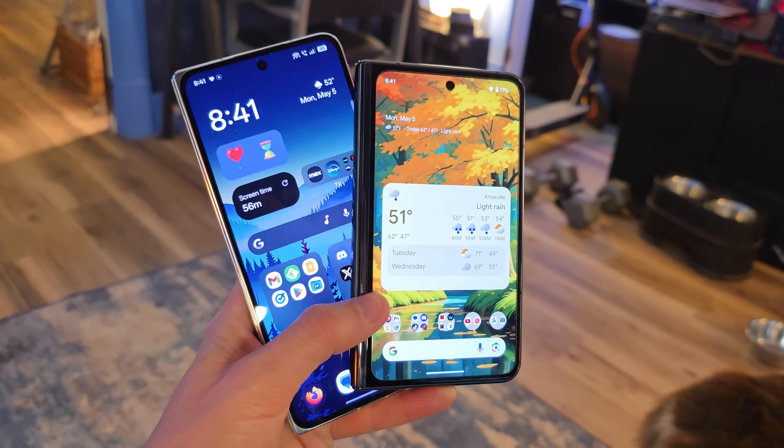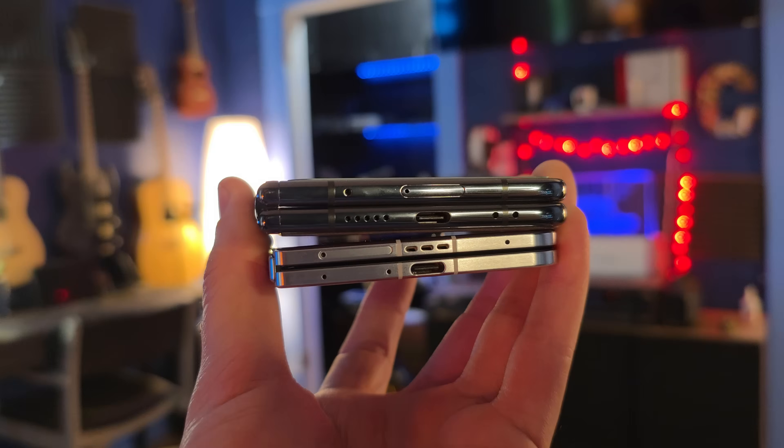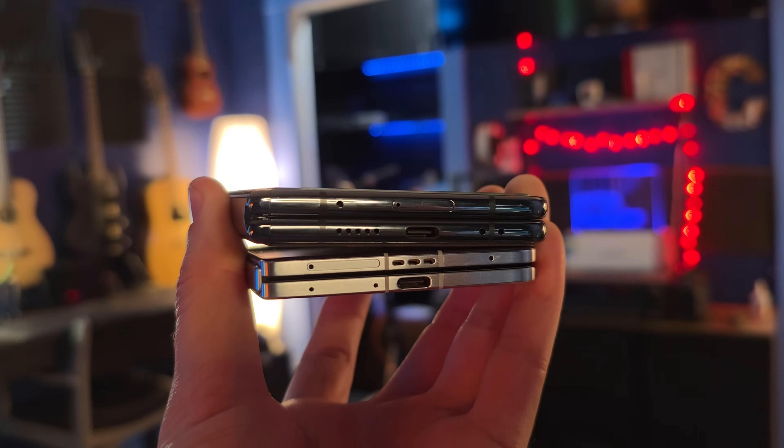If I'm being honest, the overall hardware of the original Pixel Fold really does not stand up all that well. The hinge doesn't feel great, it's thick, it's heavy — not the best hardware in the world. So for overall hardware, I'm going to go with the Oppo Find N5. Give me that Pixel Fold form factor, give me this kind of thickness, this sort of build quality, hinge, and overall hand feel quality of the Oppo Find N5, and I'm going to be very happy.